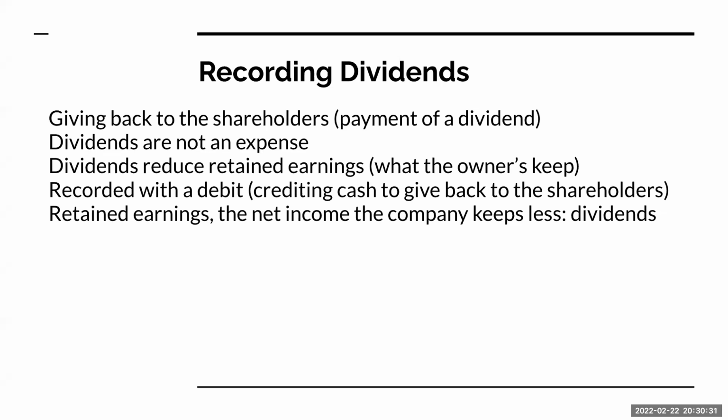What are retained earnings? Go back to the video on chapter part 4. It's what the owners keep. I've got my revenues minus my expenses, which will hopefully give me net income, right? So my retained earnings are going to be my beginning plus my net income minus my dividends, giving me my ending retained earnings. Over here, dividends are recorded with a debit. Think about it: if I'm giving cash, my cash is going down, so I'm going to show that with a credit. So again, retained earnings is the net income minus the dividends.